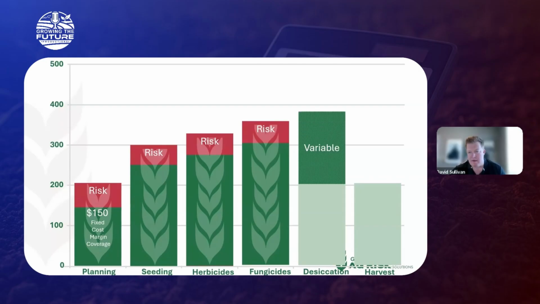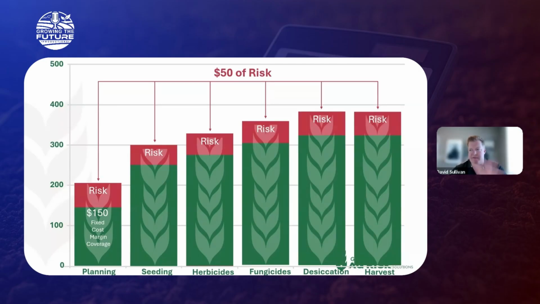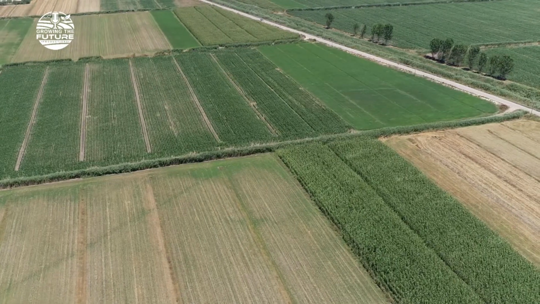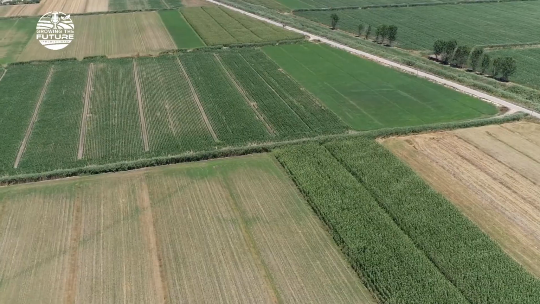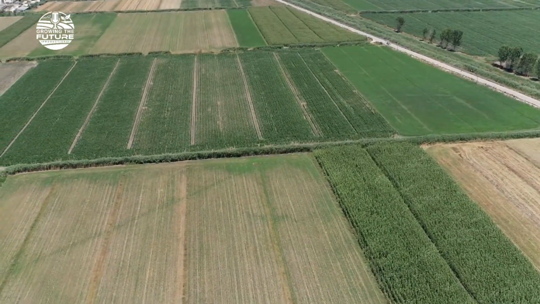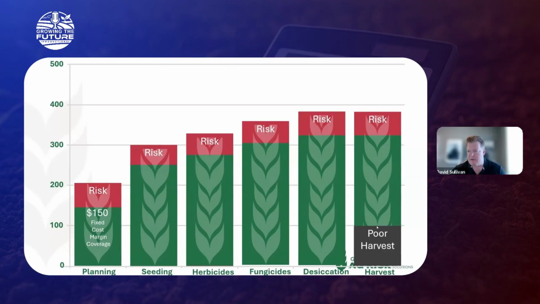As we're spending money, your coverage is going up. This farm has $50 of risk through the year. We hope he has a good harvest. We hope he makes money. We don't have to pay a claim. Everybody wins. But if he has a poor harvest, our global ag risk product pays the difference on that accrual basis. And so global ag is going to pay the difference between our coverage and wherever their actual outcome was, a combination of yields, prices, quality, and what they spent on inputs.